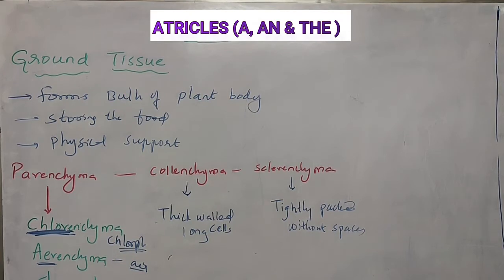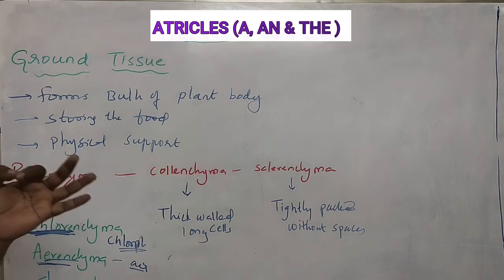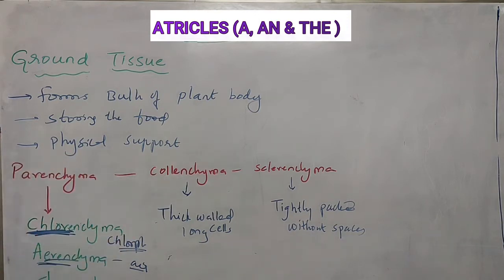Second one is aerenchyma. So now what is it here? It is a tissue which helps the plant to float on the water, has air spaces in them. So why do plants have the air space in them? Why will the leaves have air space in them? Because there are some plants which usually float on the water. The reason behind that is they have this tissue, and also some plants will have the oil in them so that it will help the plant to float on the water. So the tissue which has air in them is called the aerenchyma. And third one is the storage tissue.